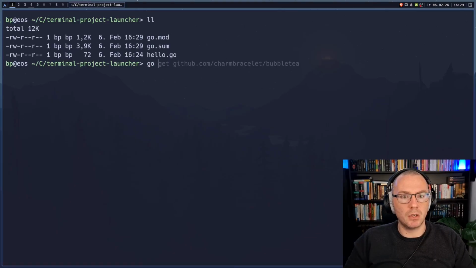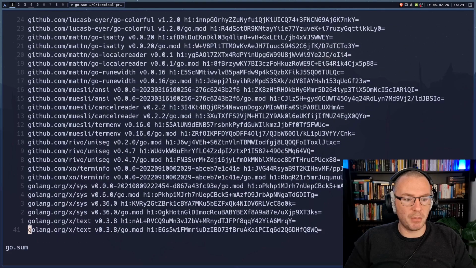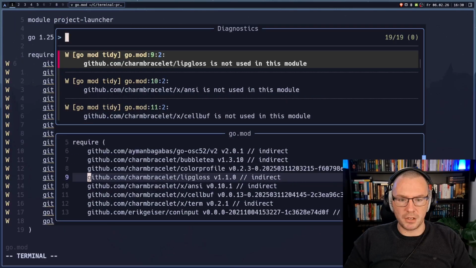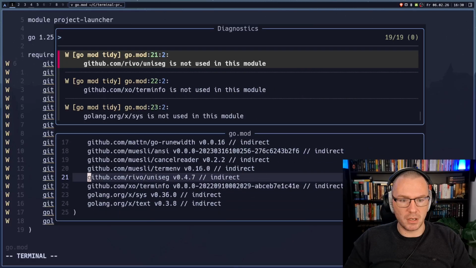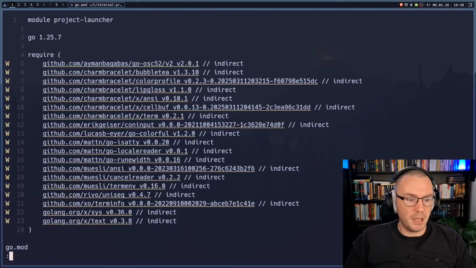Hey, cool. What is a go.sum? It's just a summary of whatever happened. Oh, okay, that's just like a log file or something. Okay. Did go.mod change? Yeah, it required a heck of a lot of things. I don't know why and what it all is. I'm not using anything, but I haven't written anything yet, so let's just keep moving on.